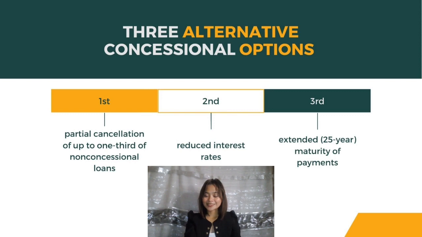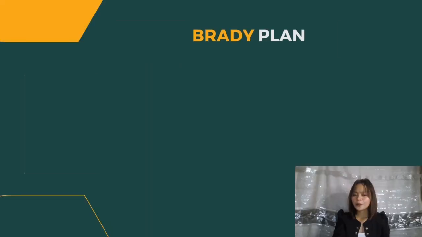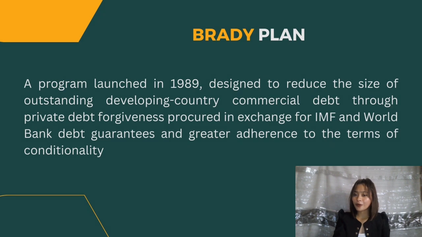For commercial banks, the 1989 Brady Plan linked partial debt forgiveness for selected borrowers to IMF or World Bank financial support, guaranteeing the payment of the remaining loan as well as commitments by the indebted developing countries to adopt stringent IMF-type adjustment programs, promote free markets, welcome foreign investors, and repatriate overseas capital. In addition, there has been much discussion of debt for equity swaps. So, what do we mean by Brady Plan and debt for equity swaps?